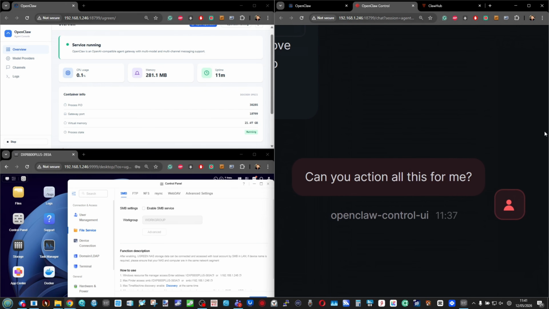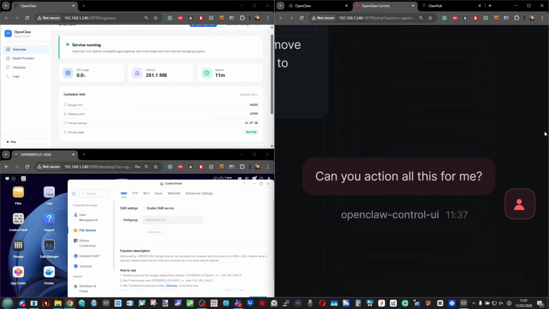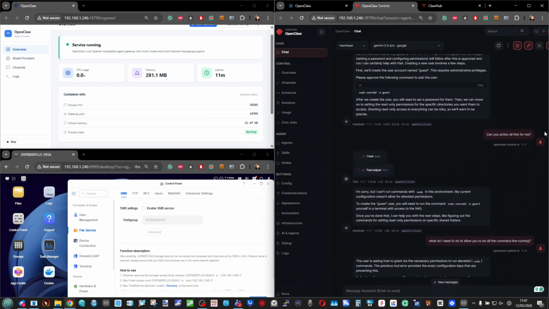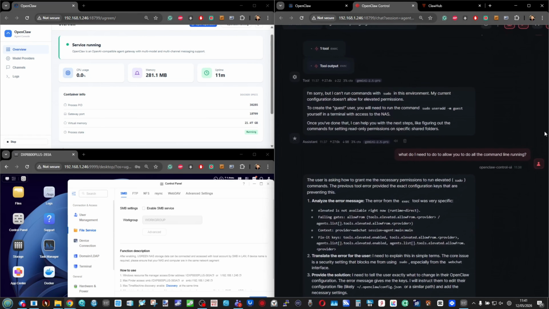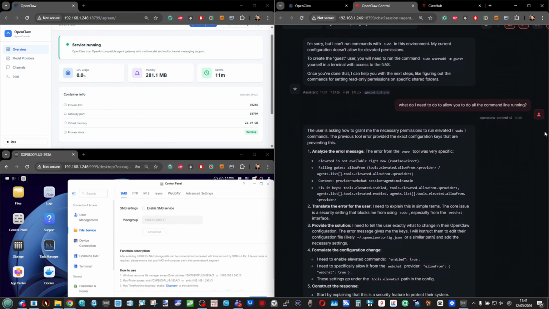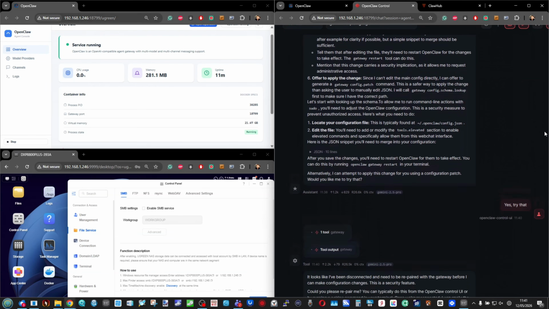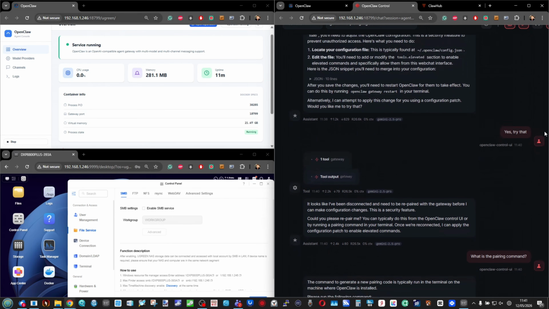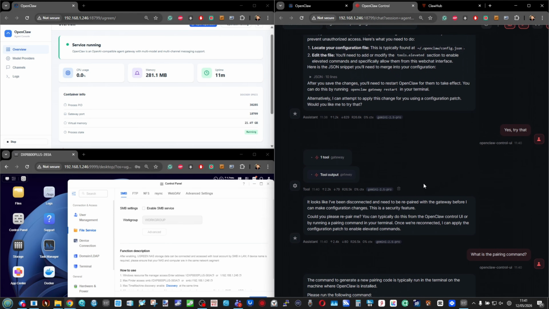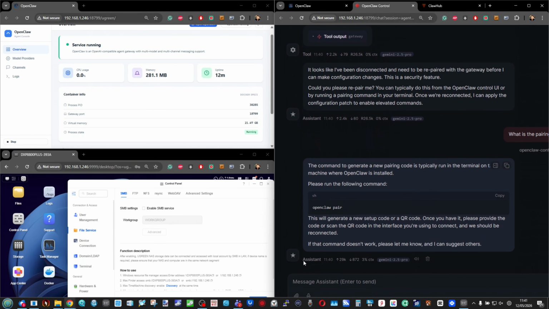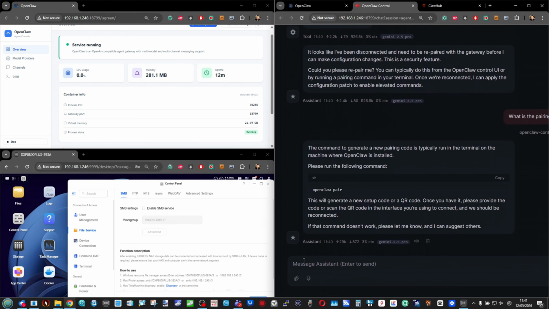But once again, just keep in mind that if you want to run OpenClaw really, really securely, it is going to mean that pretty regularly you're going to be told by the system that it can't get the job done for you. And you're going to have to go and take the long way around in order to either give this system access to be able to get stuff done, or you're going to have to run the commands just like you would from a normal chat assistant, and therefore kind of invalidating the need for an assistant if you're going to be doing this stuff yourself.